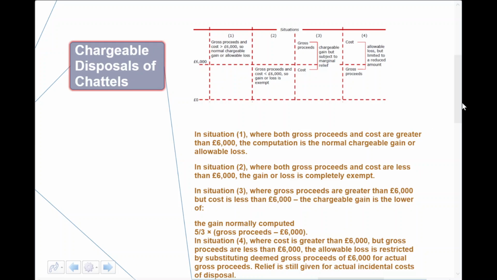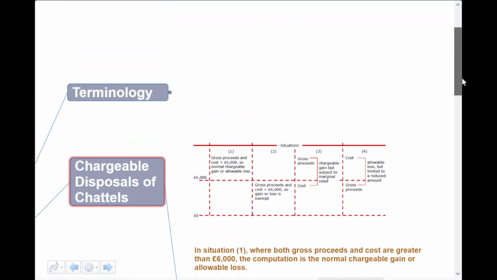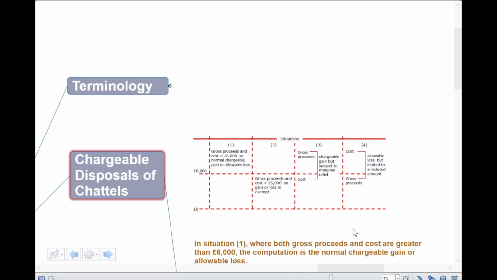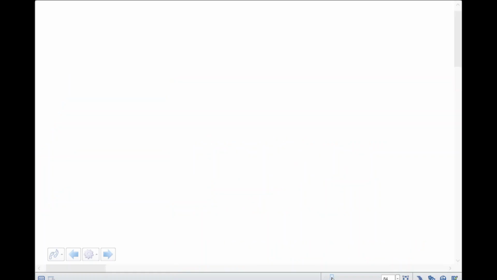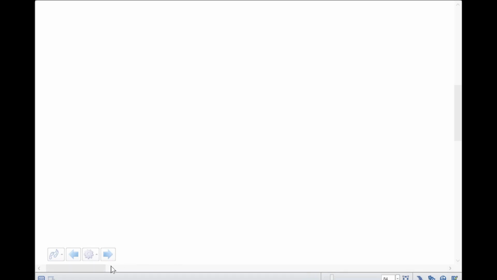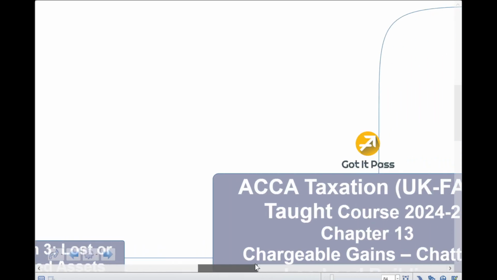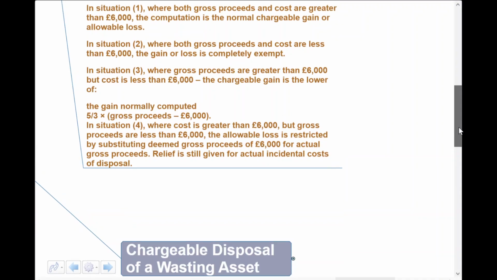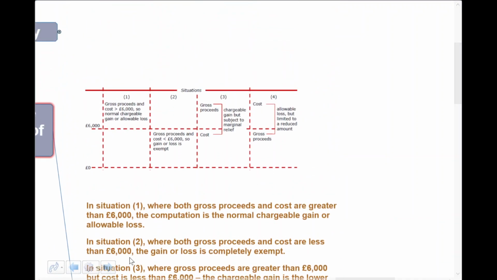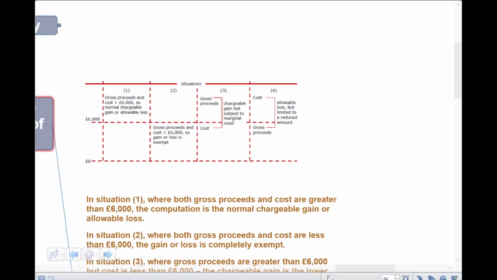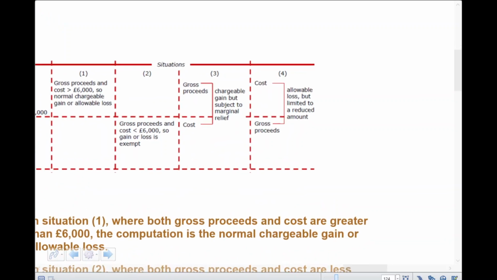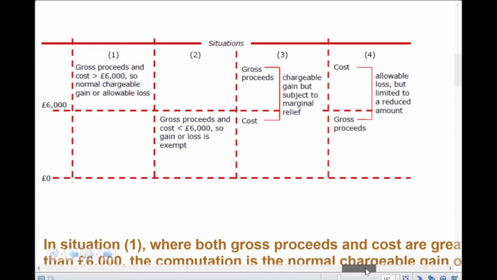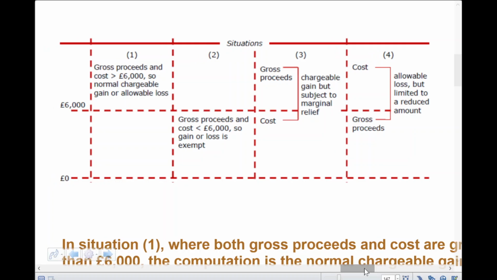Now, there's a lot of information here. I'm going to make it slightly bigger, and I'll just show you, if you don't mind, the diagram first, and then I'm going to work through it. Now, this, and indeed all the information within each of the mind maps, is taken directly from the study hub. So you can go in and move around the study hub, but I do think my explanation may well open this up a little bit more than the study hub actually does. So, as I say, just a quick look at the diagram first.